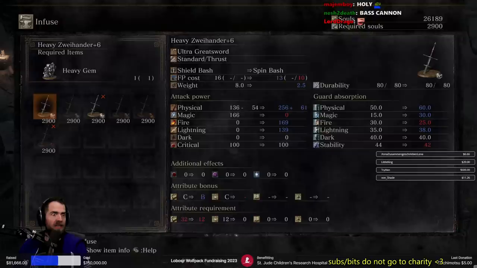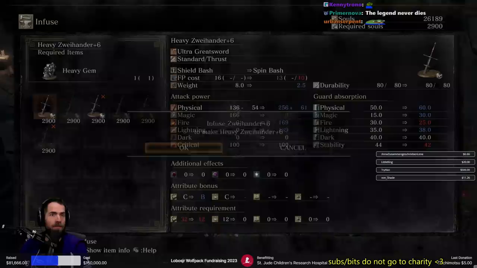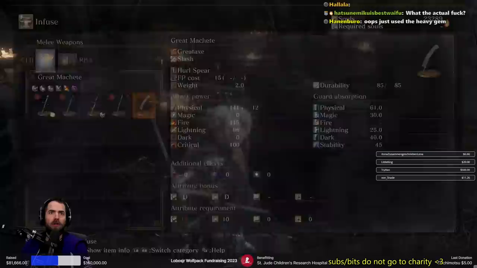B scaling. The requirements go down. And look how light it gets. Instead of shield bash, we get spin bash. Whatever that means. Damn. Ooh! Heavy washing pole is also really good. Well, I didn't know heavy meant light. Well, it does. Now go back to school.